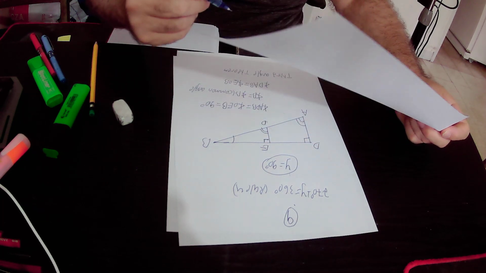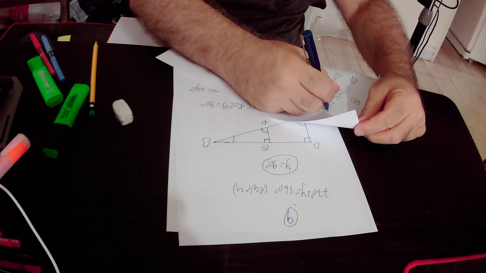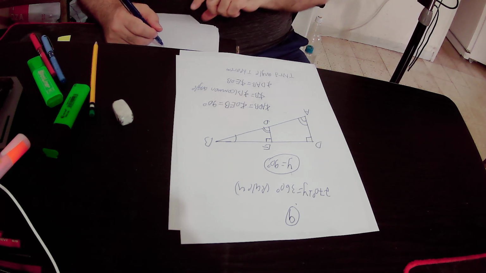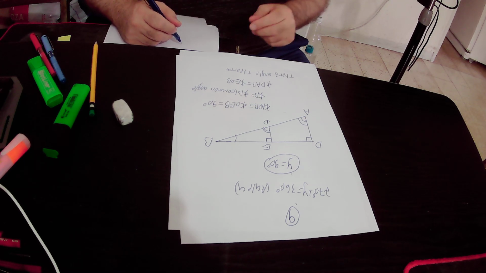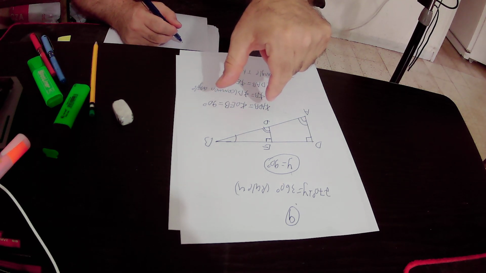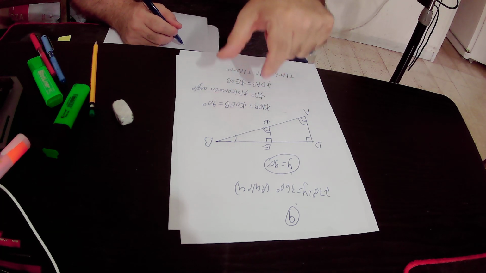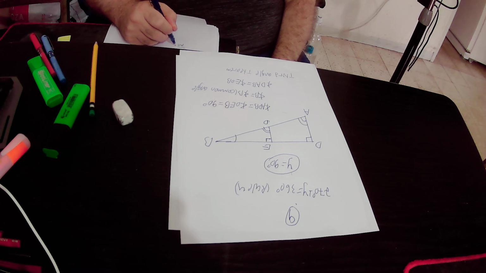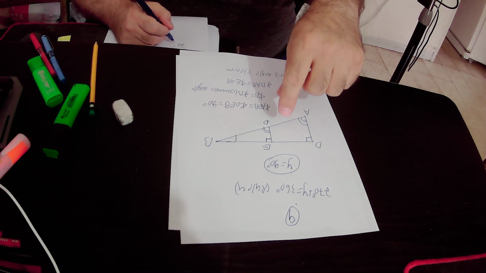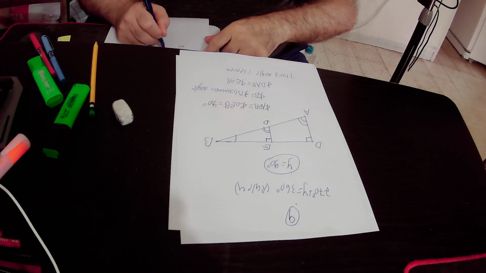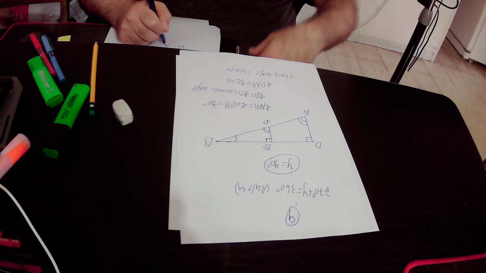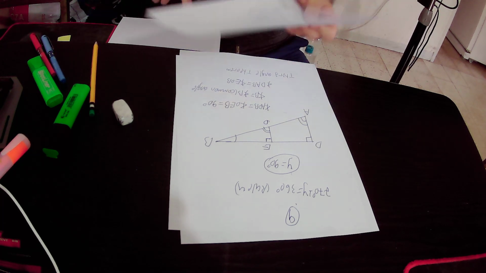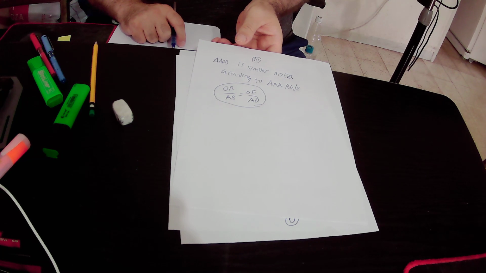Okay, so from the fact that those two triangles are similar to each other, the following relationship exists between the sides of those two similar triangles. The relationship is that OB, the side of the small triangle, over AB, the side of the big triangle, equals OE, the side of the small triangle, over AD, the side of the big triangle. Again, OB over AB equals OE over AD.